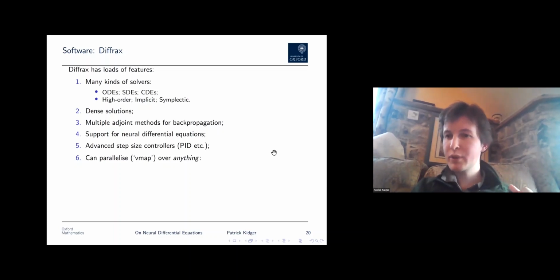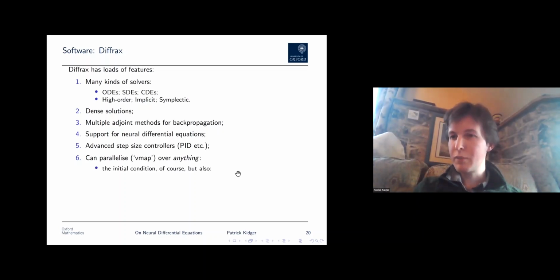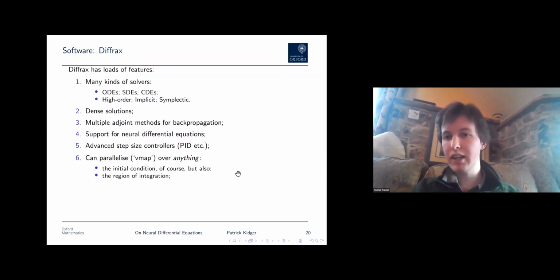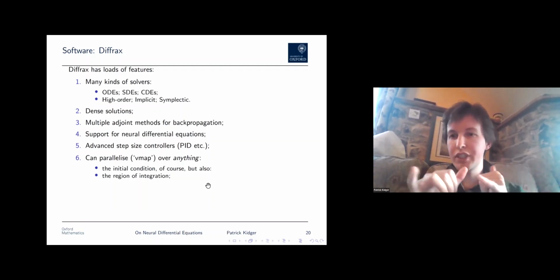One of the things we inherit from using JAX, I'm guessing people have used different frameworks before, but those of you who have used JAX know what I mean when I say vmap, which basically means parallelization. And we can parallelize over anything. The one that you see in most libraries is that you can parallelize over the initial condition. You can solve the same differential equation from lots of initial conditions. But because we're using JAX, other things we can parallelize over completely for free, no real change needed. You can parallelize over the region of integration, for example. You can solve the same differential equation over different regions of integration. This ends up being useful for lots of the CDE and SDE time series stuff I was telling you about earlier on. You could, for example, parallelize over solver tolerances.